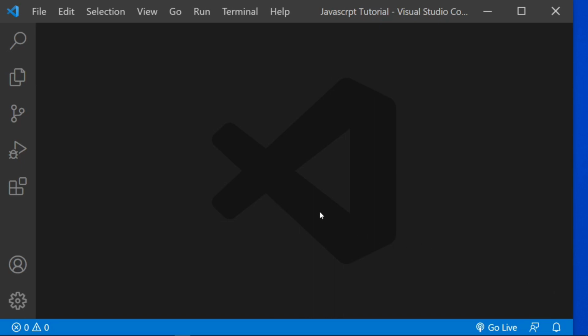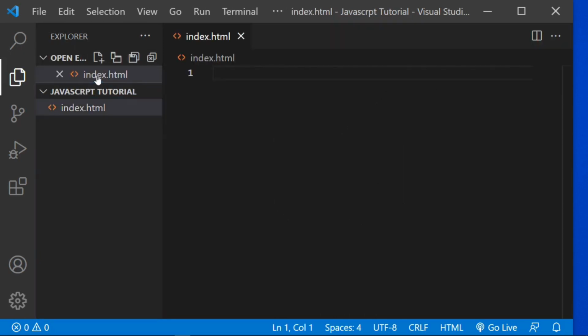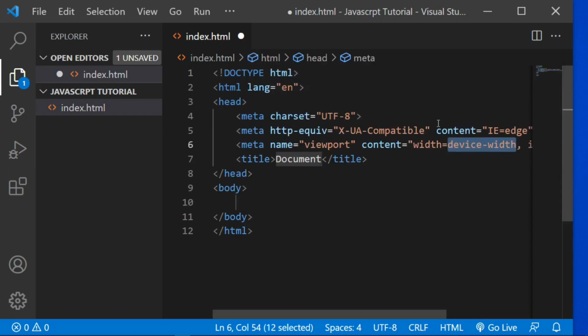Go to our text editor. I'm using Visual Studio Code. Just click on this icon here, and then we are going to create an HTML file, and then we shall insert JavaScript inside it. Then I click enter, and just write an exclamation mark, and click enter, and then here the title, you can give it any name, like let me say JavaScript syntax.